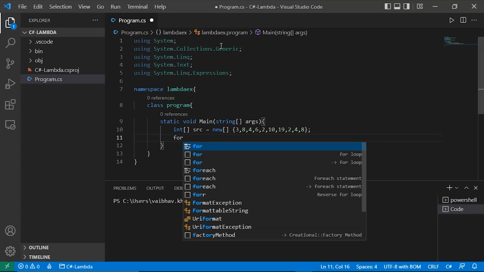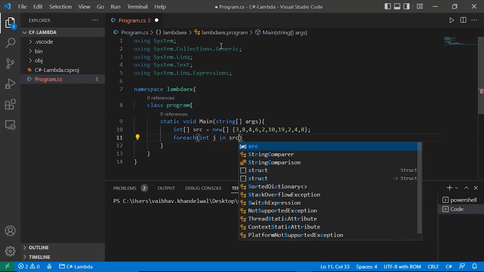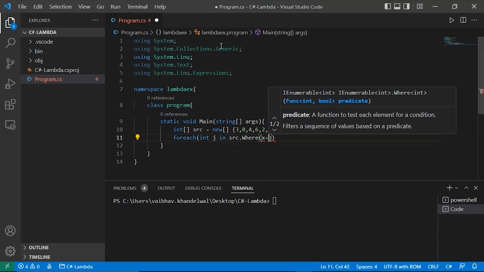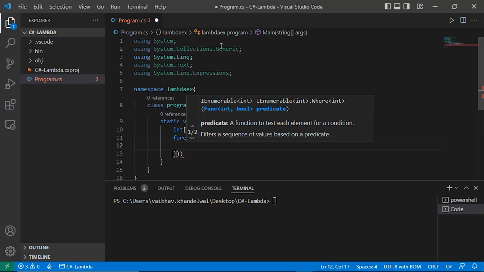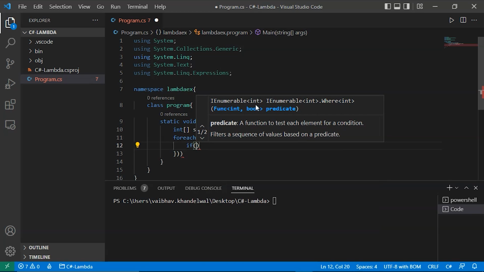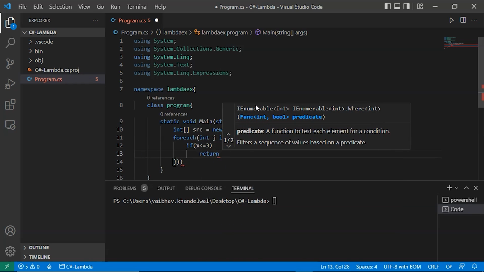Now let's have a foreach statement where we will have int j in src.Where x is equal to greater than, if x is less than equal to 3, then we will return true.